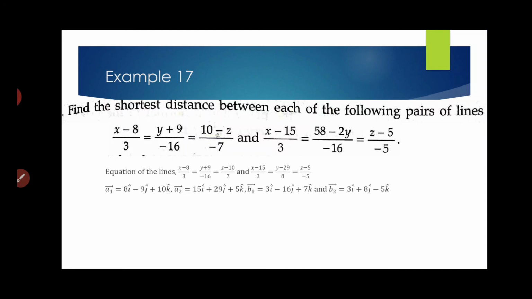Now obviously you may ask the question that can I mix in between the Cartesian and the vector form? Obviously you can, but always remember that you must write your answer in the exact form which is given in the question. So if the question is given in the Cartesian form, your final answer should be in the Cartesian form. And if it is specifically mentioned that find the vector equation or find the Cartesian equation, then you have to definitely do it in that particular way. But otherwise, if nothing is mentioned, always write the final answer in the form which is given.